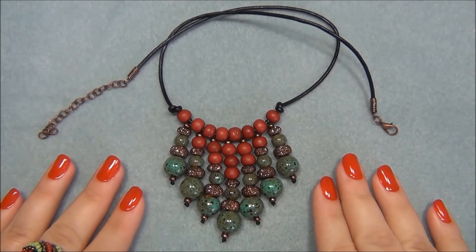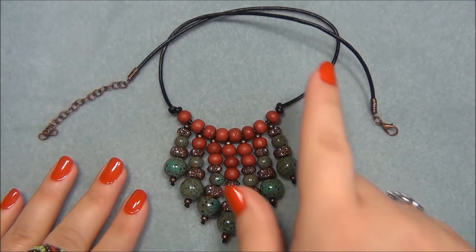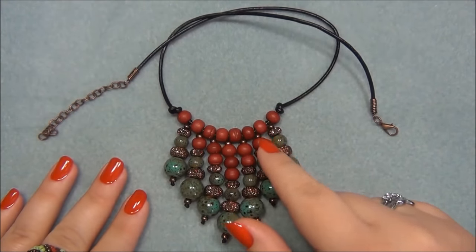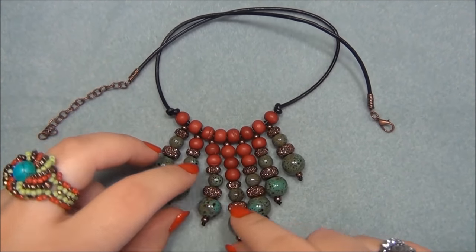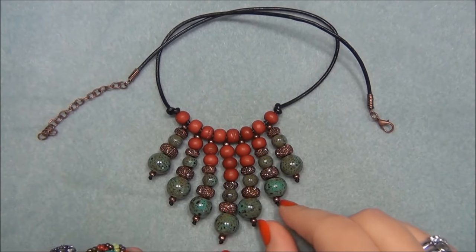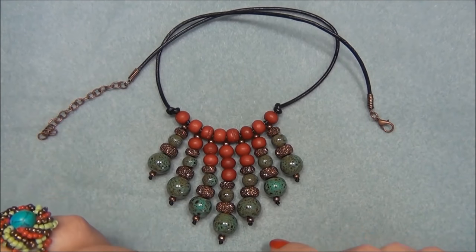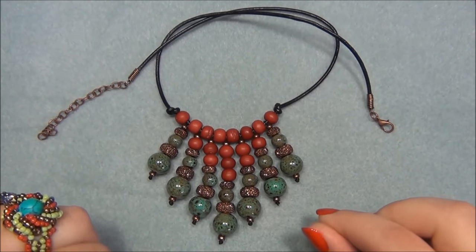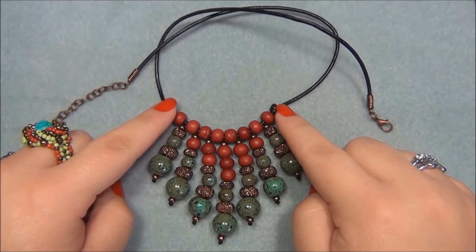This is the third one I made, and this one is actually the closest to my original design because of how I did the cord here. So, I did this part here, these dangles, with the Super-Lon cord, and I tied knots at the bottom, and I melted them because the Super-Lon cord is actually a nylon, so it melts well, so the knot doesn't come unraveled. And I did leather cord up here, and I have a knot on each side.